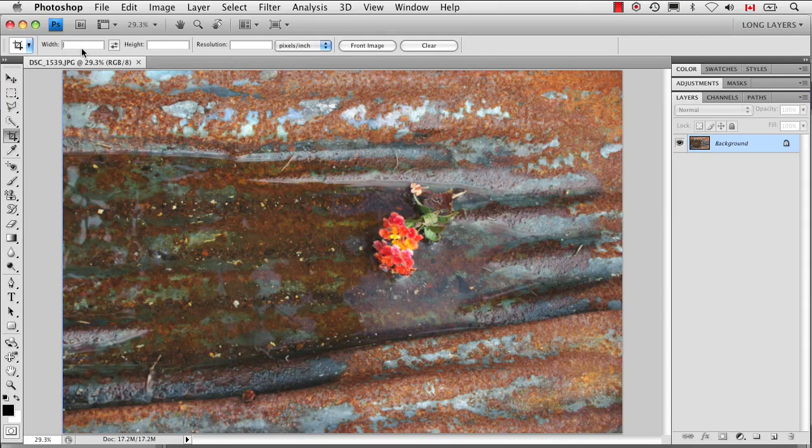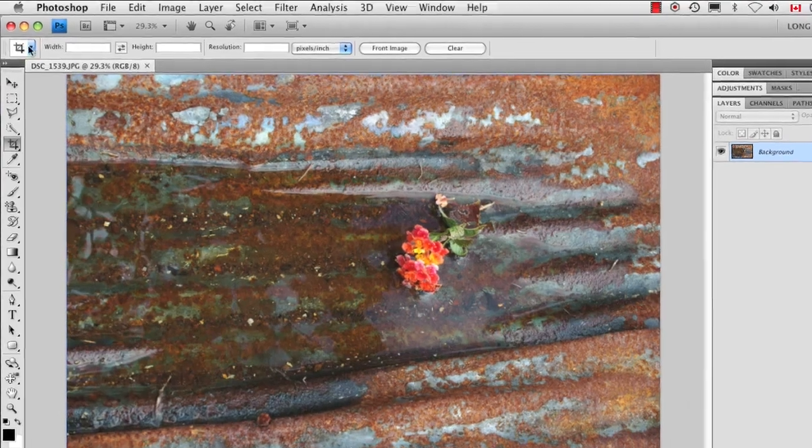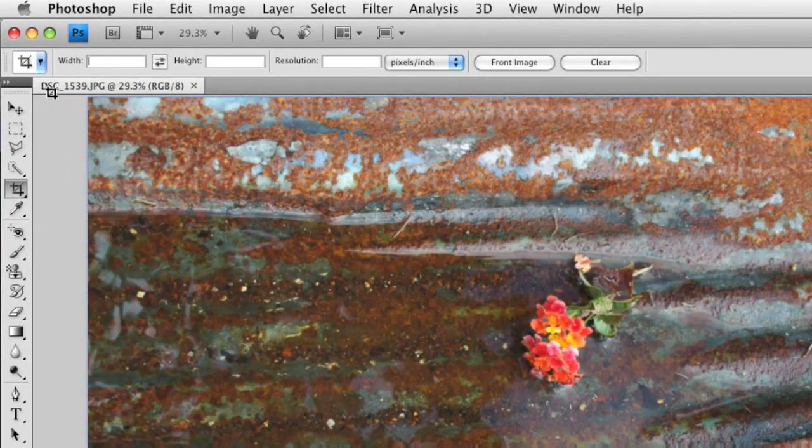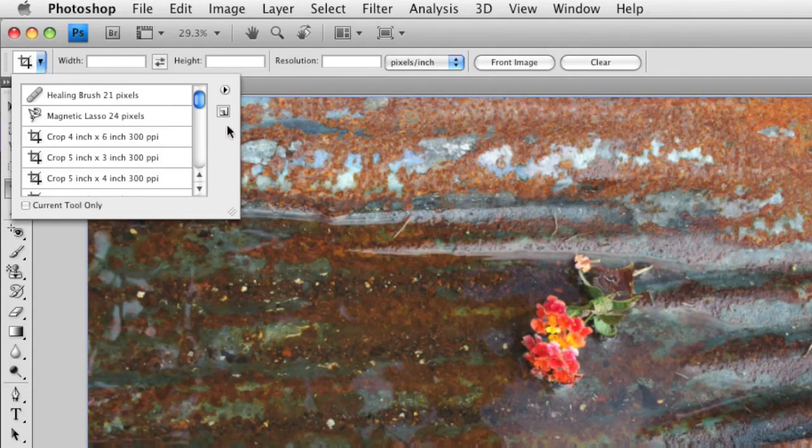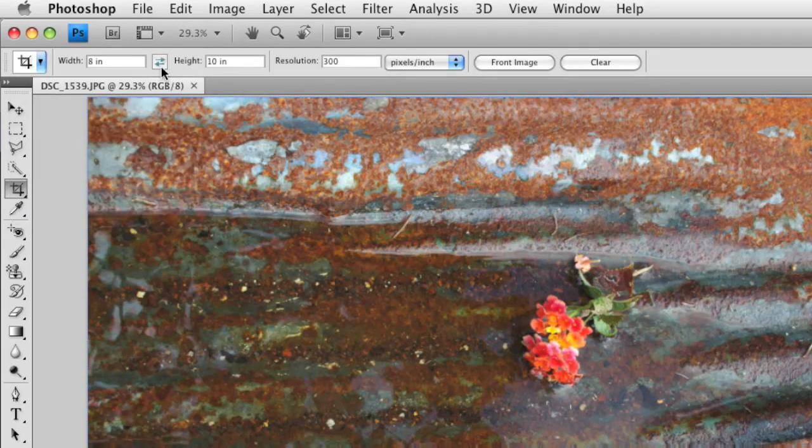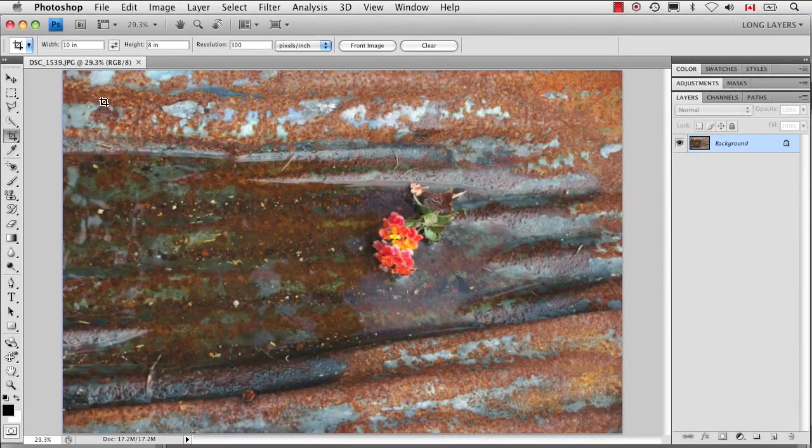Well, that's where tool presets come in, and that's why they're so useful for both customizing Photoshop, but also really from an efficiency standpoint. Tool presets are found right here beside each tool in the options bar. Here's all the list of the tool presets. I'm going to click on current tool only, and you'll see that it has a series of built-in presets. So if I want an 8x10 at 300, instead of typing anything in, I just click on it and it fills in all the blanks for me. If it turns out that I want a 10x8, I can just use this little swap button. But the point is, before using the tool, I simply load in a preset and it does all the work for me. And this applies for lots of different things.